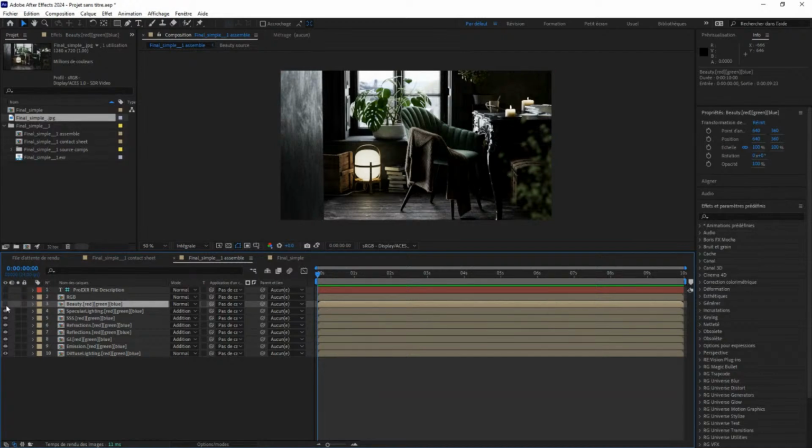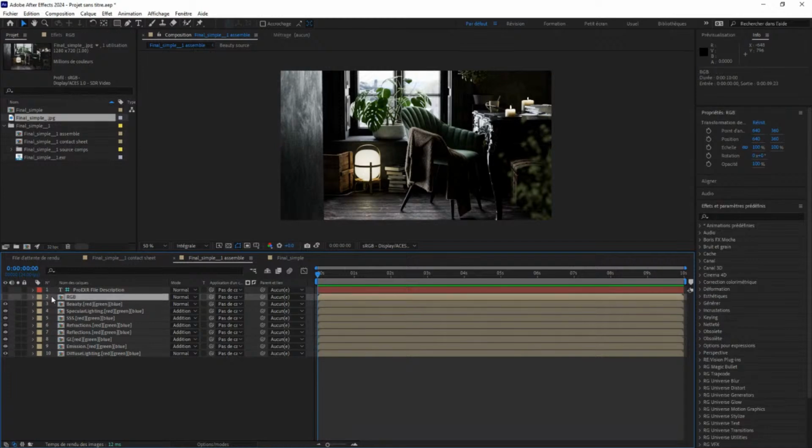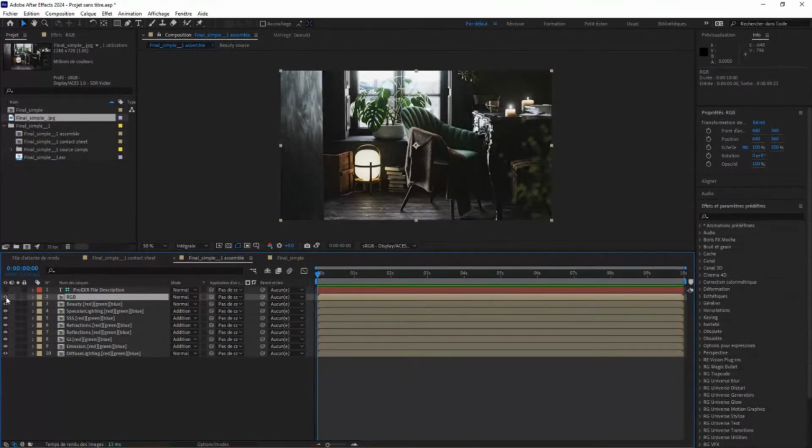You must have exactly the same result. If it looks brighter or with more contrast, you did something wrong. It must be exactly the same, as we can see here, because the beauty and the all composite are exactly the same. But of course, the RGB here is different because the RGB has the postfix with it.